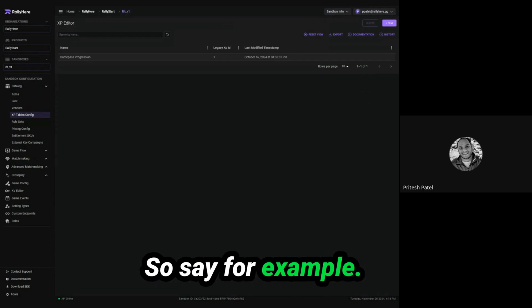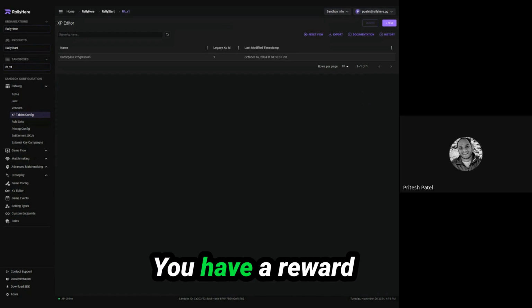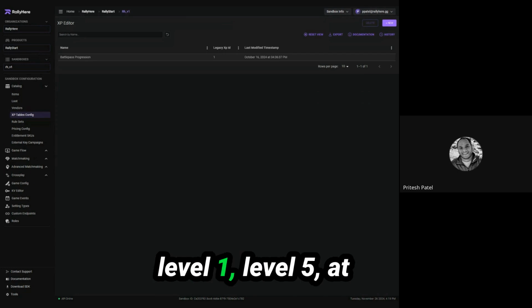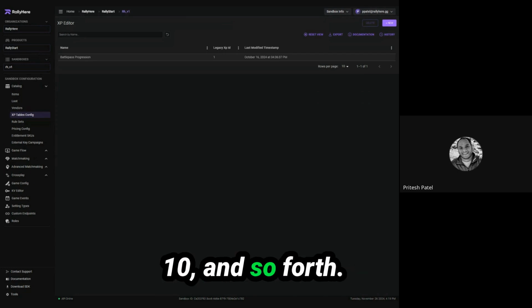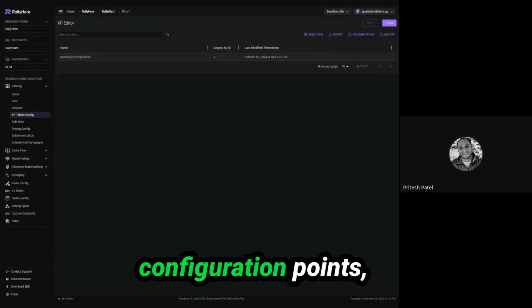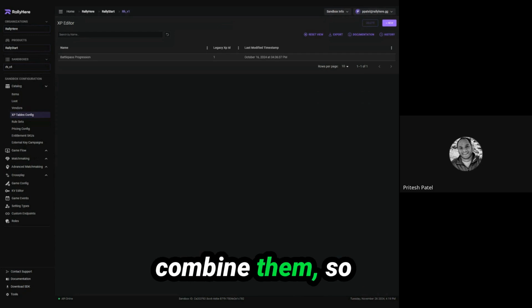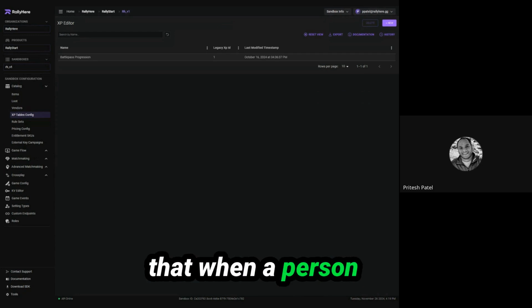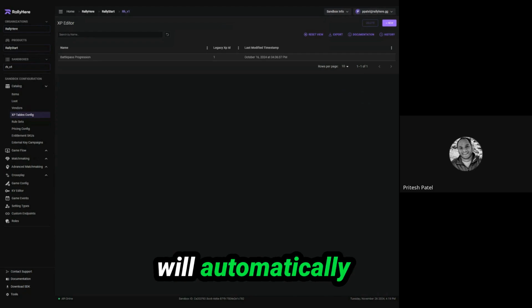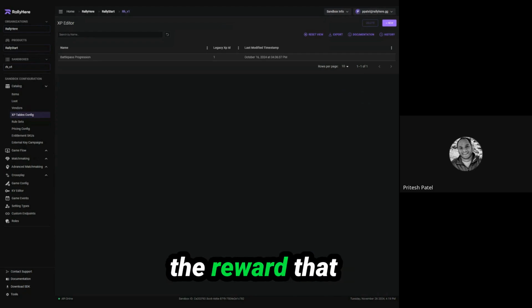So say, for example, you have a reward vendor that gives out rewards at level 1, at level 5, at 10, and so forth. What the system will do is take all of this configuration, combine it so that when a person reaches level 1, it'll automatically grant that person the reward that they need, as well as when they hit level 5 and 10 and so forth.